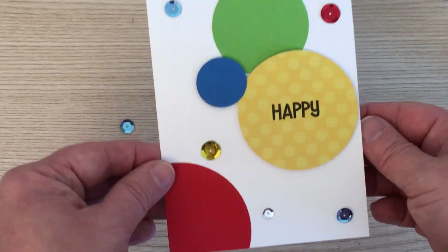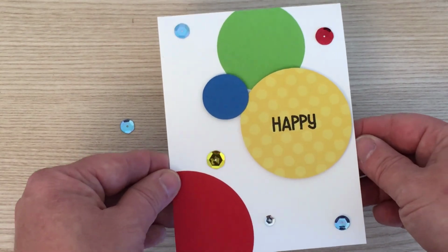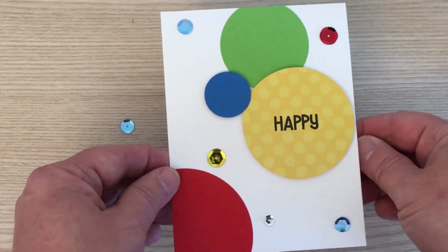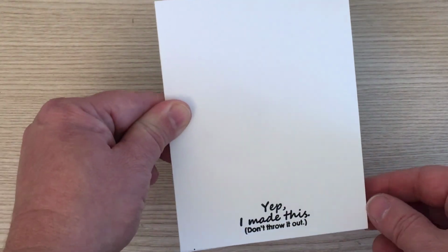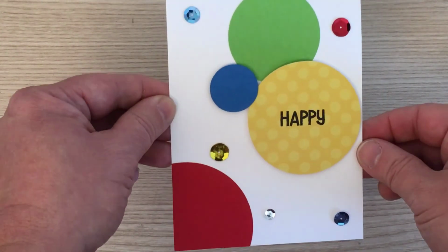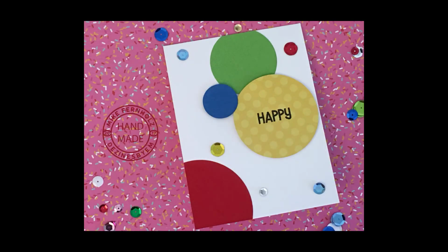And that is my card for today. Really quick and simple. So you got happy on the outside, and then you have birthday on the inside, and then the cute little sentiment that I wanted to use. Yep, I made this, don't throw it away.